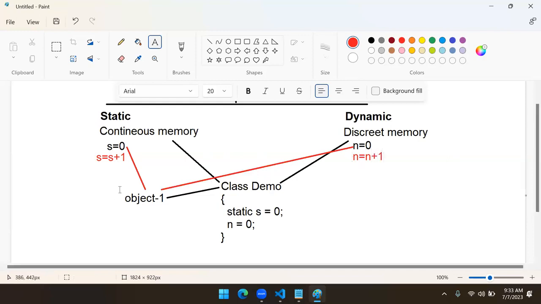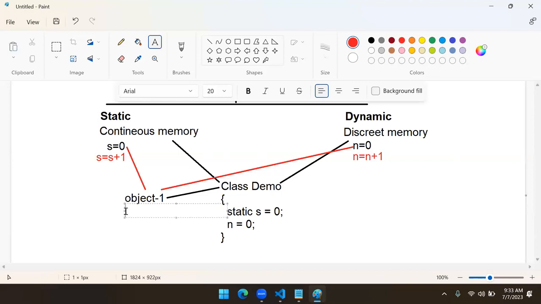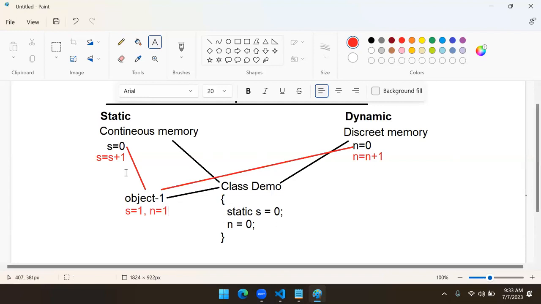Now what will object 1 do? It will increase S by 1. That means for object 1, S is how much? 1. And N is also how much? 1. After this, the object is finished.